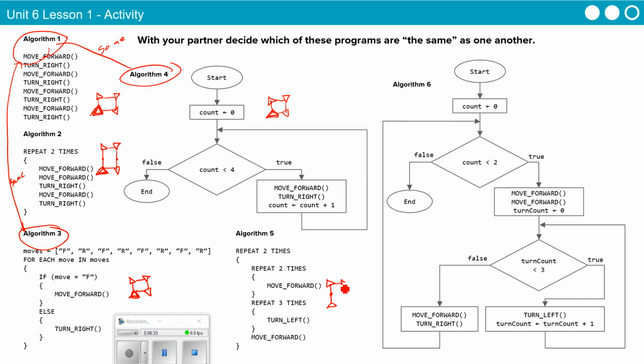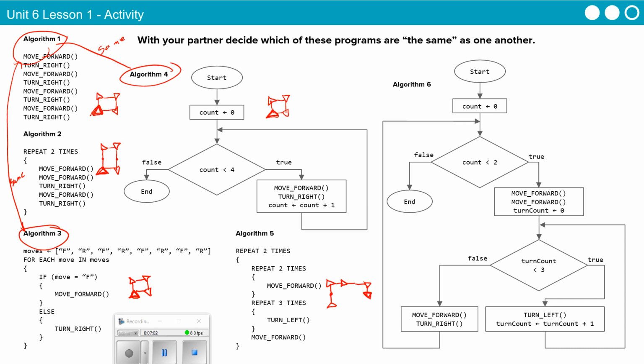So then I do that a second time, move forward, then turn left, turn left, turn left, and move forward. And this is where I stop. So that doesn't look like any of those.